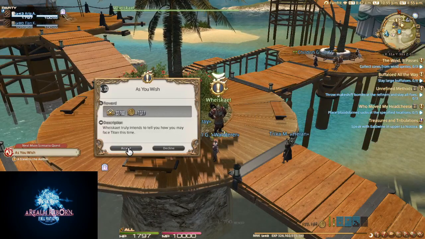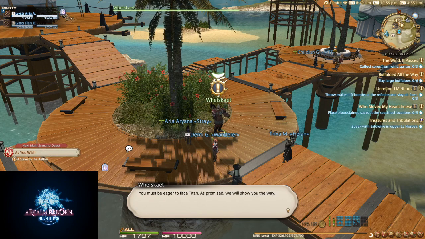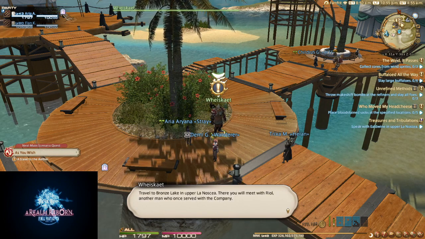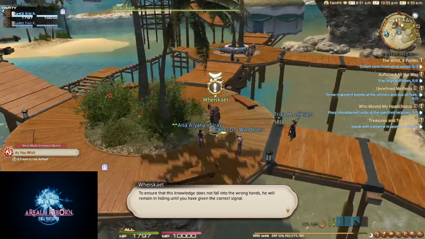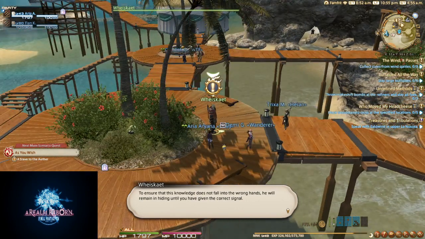Alright, as you wish. You must be eager to face Titan. As promised, we will show you the way. Travel to Bronze Lake in Upper Lunasia. There you'll meet with Rio, another man who once served with the company. Ensure that this knowledge does not fall into the wrong hands. He will remain in hiding until you have given the correct signal.